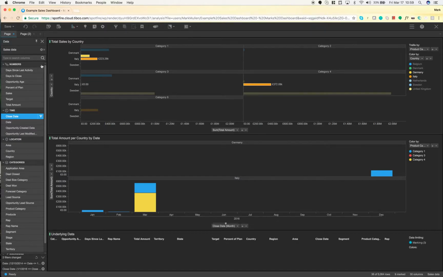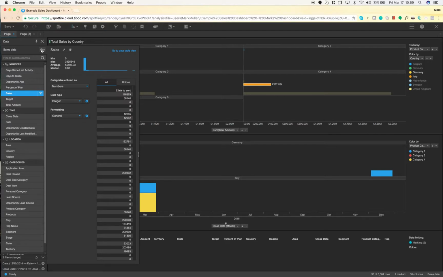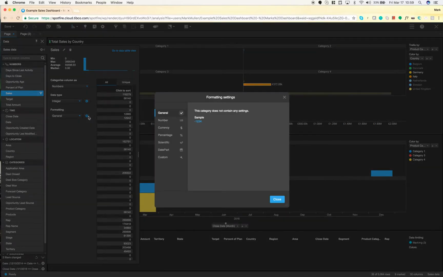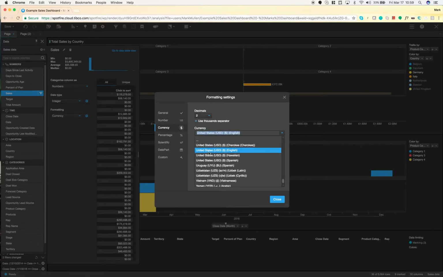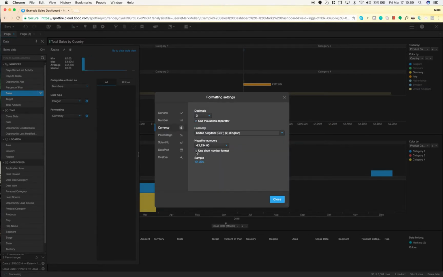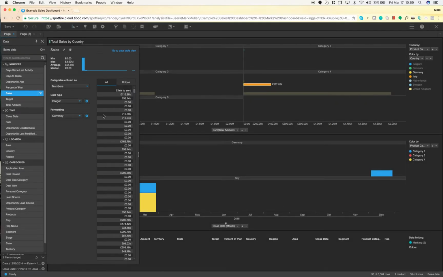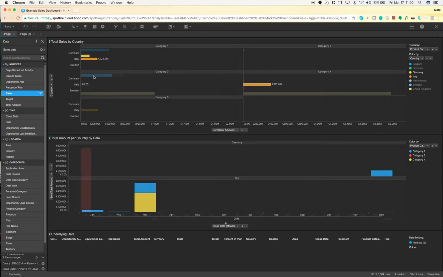But again, there's a few other things. So within here, I've got, let's just say, the sales. When this comes through, it just comes through as an integer. Using my data wrangling panel, I may want to change this to use a currency. But also I could just format it so that it gives me the appearance of currency quite easily within here. So I know that the money amount that I'm looking at is in pounds, so I can change that. Use the short number format for aesthetic appeal. And then whenever any other data comes in that may be part of this column, it will again be reformatted in the same way, making it nice and easy to interpret and comb through.